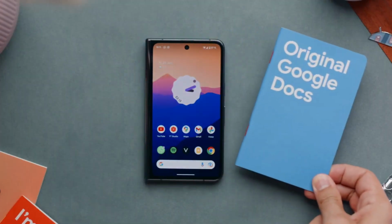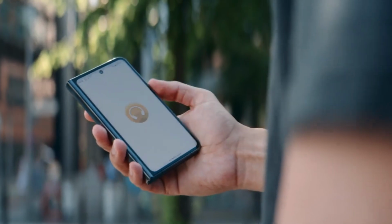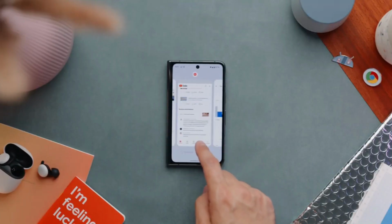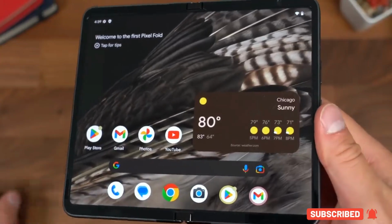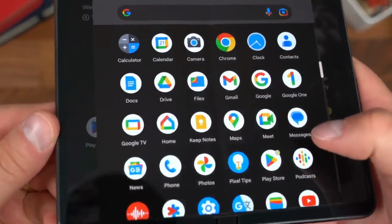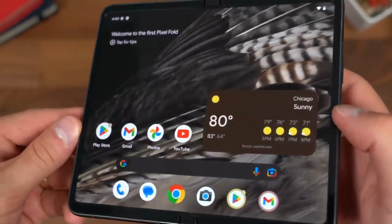Guys, let's move to our display. Here you will see a 5.8 inch OLED cover display which supports Full HD plus resolution along with HDR and 120Hz refresh rate as well. Guys, here the inner display is 7.6 inches that supports 1.5K resolution along with HDR10 plus and 120Hz refresh rate. Guys, here the inner display bezels are thicker, but you can say the overall display is average.